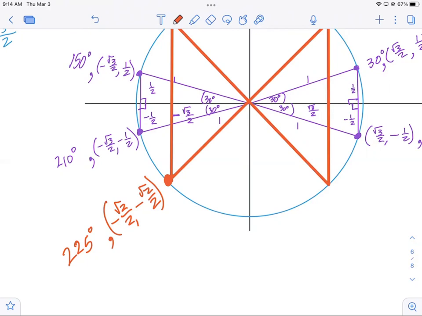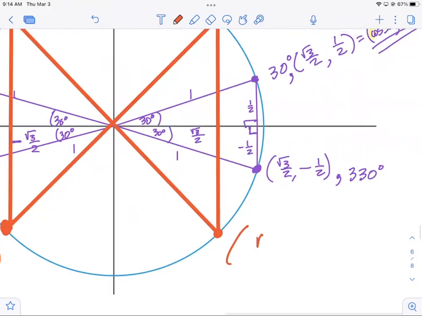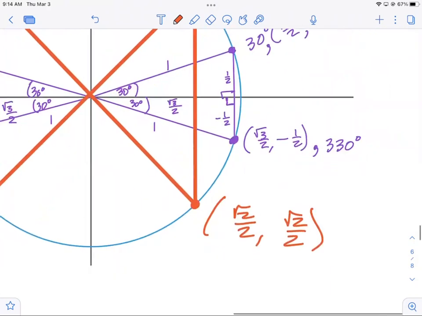All right, one more to go. If we rotate over here into quadrant 4, that's your 45-degree reference angle. You know the ordered pair is some type of square root of 2 halves, comma some type of square root of 2 halves, right? And how do we get there? We go right and down, right and down. That is positive, negative. Boom, there's your ordered pair.